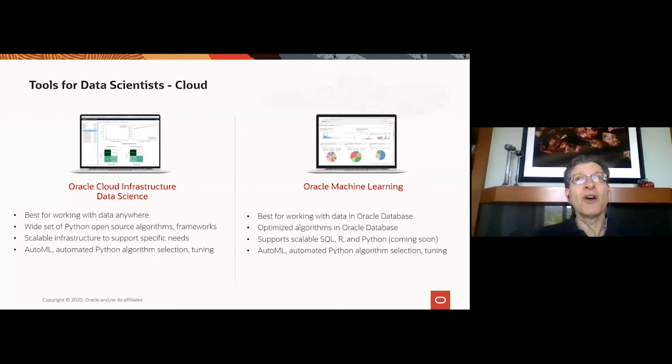And we will then go through our catalog of machine learning algorithms and figure out which is the best algorithm for you. And if there's more than one possible, we'll give you a couple of choices, and then you can just pick out the machine learning model you want to use and go from there. Very, very easy. Every data analyst in your organization can now do what before only sophisticated data scientists could do.